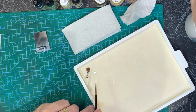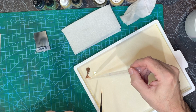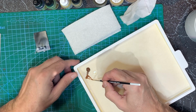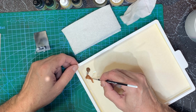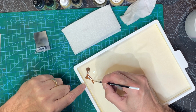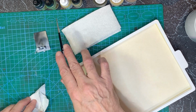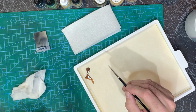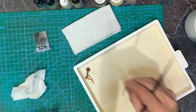Okay, so apparently the idea is to mix this down to get it to be like 90% thinned. And the fear with the water with the Tamiya paint, and I see it happening already, is that the paint separates, which apparently doesn't necessarily happen with the Vallejo, but we'll see when we get there. So that's why I want to try this thinner.